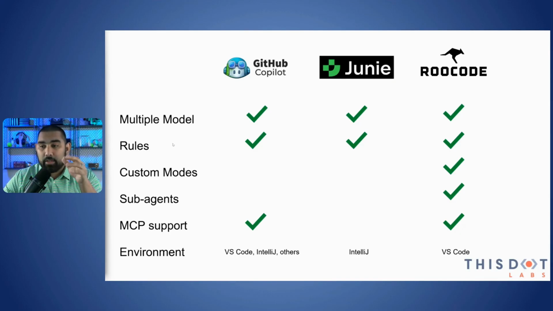And then we have the environments. GitHub Copilot is available in VS Code, it's available in IntelliJ, and several other tools as well. Junie is a JetBrains specific product. So for today, we're going to be showing it in IntelliJ, but you can get it in WebStorm or anything, but it is specific to the JetBrains tooling. They believe that they have the right mixture of prompting in order to utilize it and leverage it in the best ways possible.